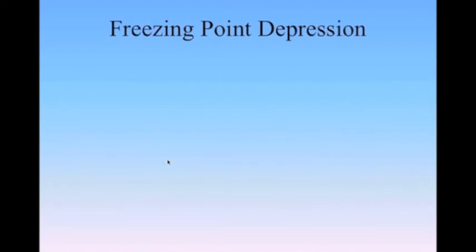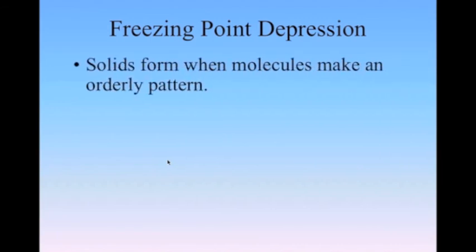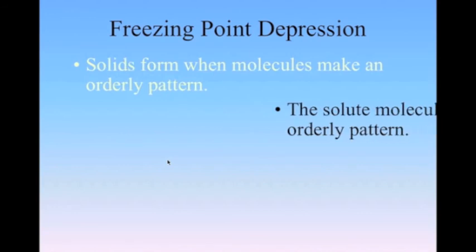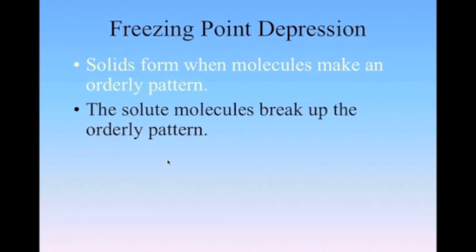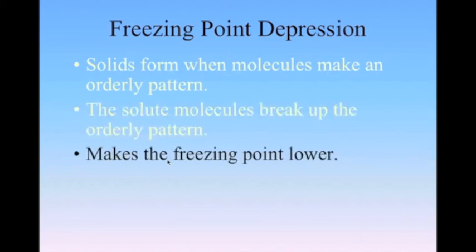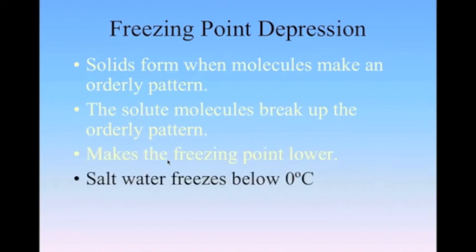Now, the freezing point depression: we're talking about taking our solutions and lowering that freezing point. Solids form when molecules make an orderly pattern, and the solute molecules break that up. So we're talking about that salt or sugar in the water. It breaks up that orderly pattern and doesn't let it happen as easily, and that makes the freezing point even lower. It's got to take out so much energy because the solute's not letting it get in line in that nice orderly pattern, so it has to take more energy out of the system.